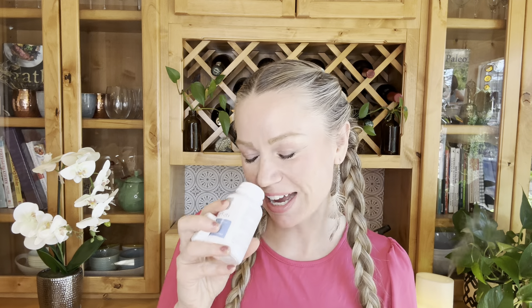Finally, the DigestZen tabs — a tablet with calcium, like a Tums, combined with the digestive oil. So DigestZen oil plus calcium: if you have that burning sensation after you eat, you'd want to munch on a couple of these. If you don't like the smell or taste of black licorice, fennel, or anise, these will not be for you. My body doesn't need them very often — I'm great with the oil — but I sure do like the taste when I do eat them.